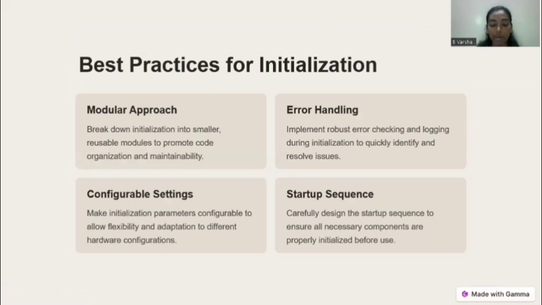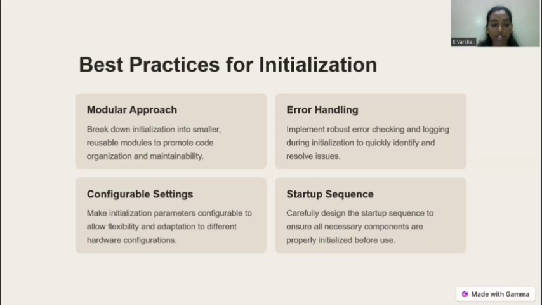Best practices for initialization. First is modular approach. Break down initialization into smaller reusable modules to promote code organization and maintainability. Second is error handling. Implement robust error checking and logging during initialization to quickly identify and resolve issues.